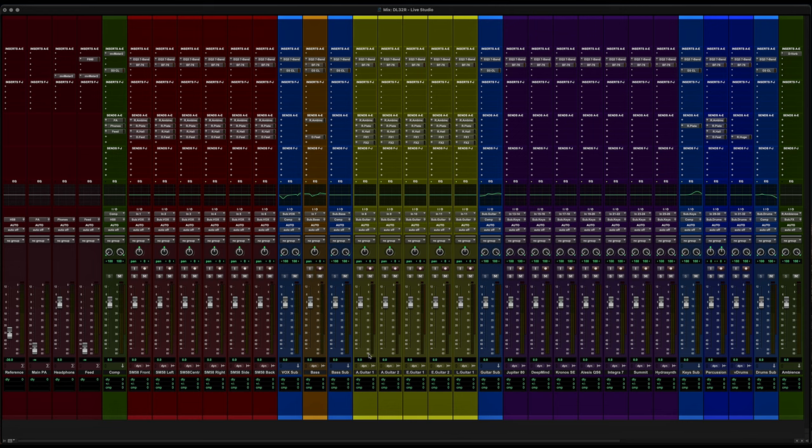But check this out, this session has all the channels already set up with all the sends to effects, most of the equalizers and compressors in place, all ready to go, all summed to a comp channel, and not only fed to headphones in the room, but also to the main PA and a feed, which was the audio out for a stream over the internet, usually through YouTube or Twitch. And so we could literally come in here, open this template, arm the channels, hit record, and we're streaming. It was that simple. It was really pretty awesome to be up and running so quickly.